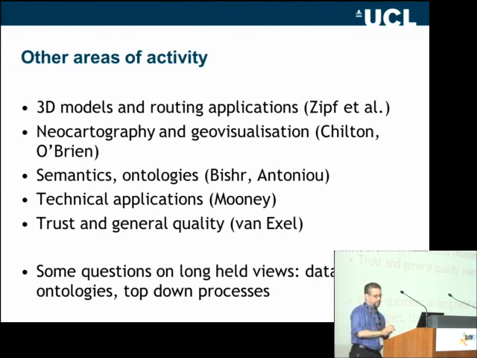by Martin Van Exel. But one of the most interesting aspects of this whole research is that it raised some fundamental questions about long-held views that have existed within the GIS community for sometimes 40 years. For one thing, it has shaken the whole concept of completeness. It has opened up the fact that, as the ITN example shows, nothing is actually complete. It's not just that OSM is not complete. National data sets have also never been completed, because they had their own rate of updating, and they weren't complete either. And also, what do we mean by data quality?